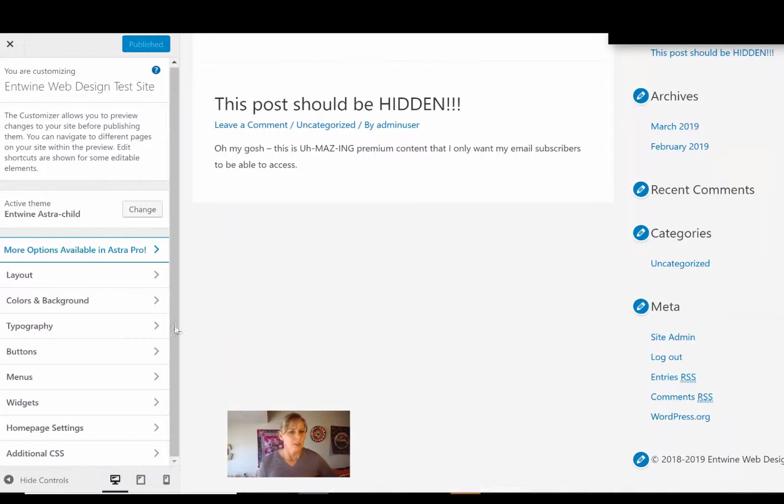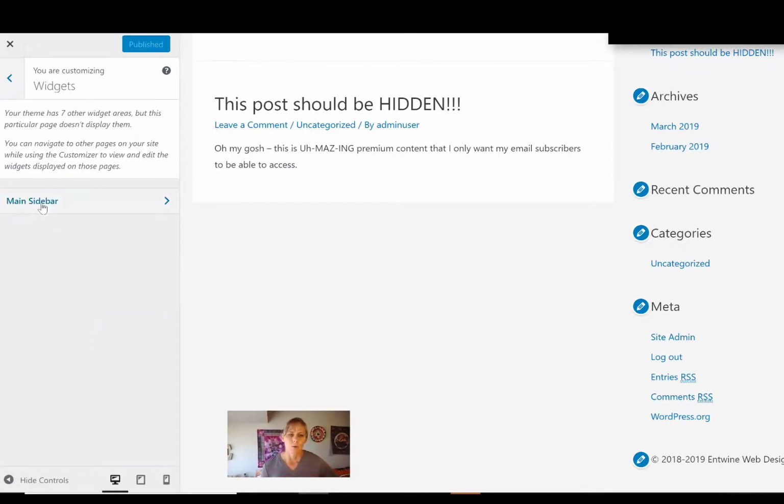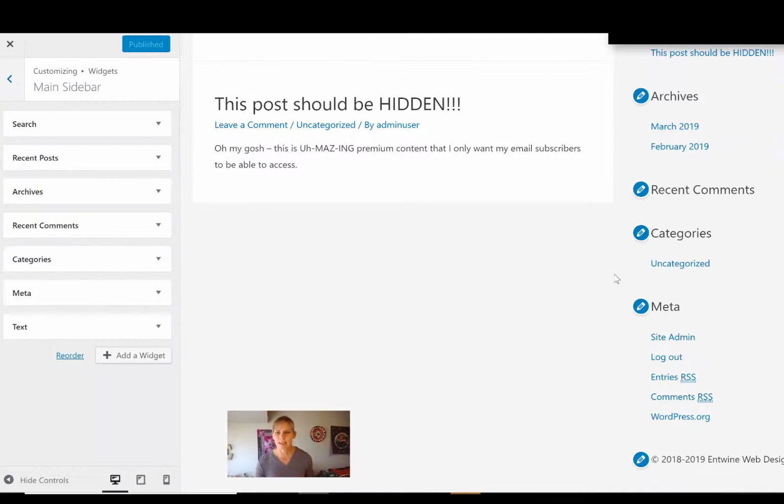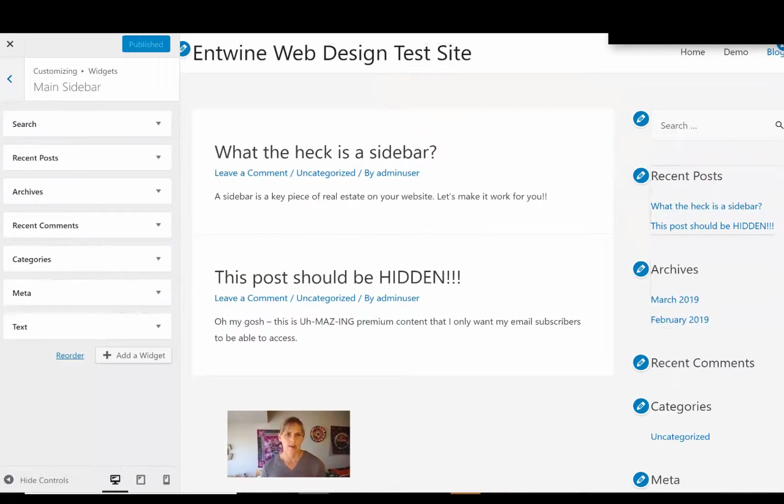This is useless. So what we're going to do first is we're going to go over here into the customizer so we can see this. And you might have to find where the widgets are. Generally, they're in the main column. But we're going to look at the main sidebar. If the main sidebar doesn't come up, or the primary sidebar, it's because you're not on a blog page. You can only see it if it's turned on for that page. So here you can see this row here is the exact same as the row we saw in the widgets page, and it also matches what's happening over here.